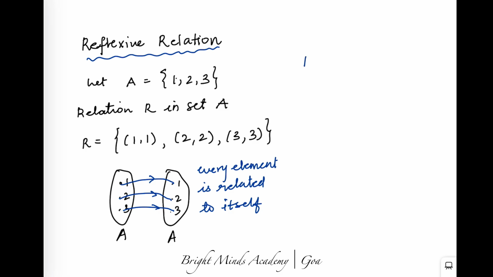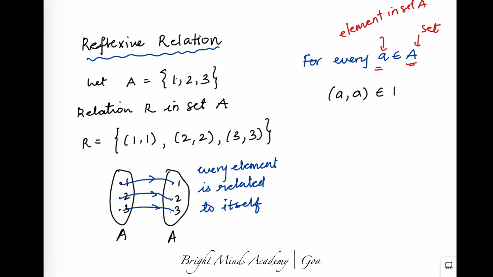So the definition we're going to write: for every a belonging to the set A. So this is my set A, which is the set of the elements onto which I'm defining the relation, and small a here I'm taking any element in set A. Okay, so I'm saying that for every a belonging to A, what should happen? a comma a should belong to the relation R. For example, if you take the case here, 1 belongs to the set A, 1 comma 1 belongs to the relation R. Then we have 2 belonging to set A, 2 comma 2 belongs to the relation R. Then we have 3 belonging to set A, and we have 3 comma 3 belonging to the relation R. In this case, it is going to be a reflexive relation.